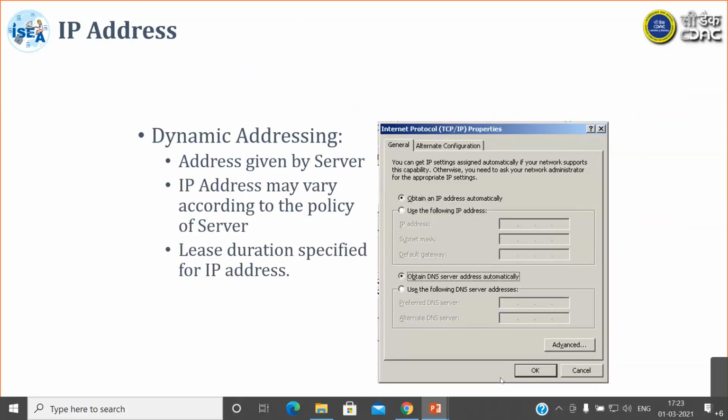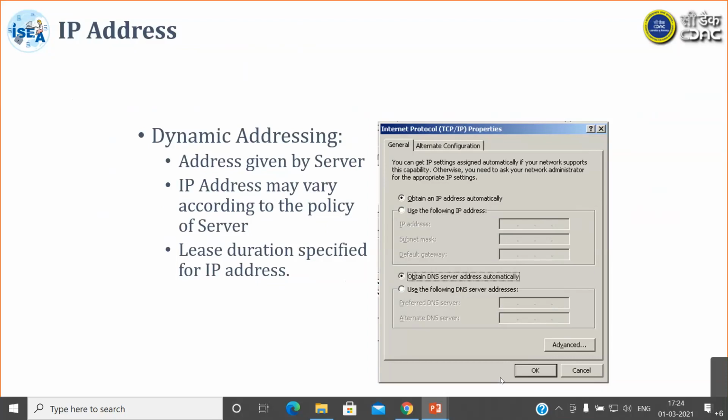And dynamic addressing is where the IP addressing is done through the DHCP server. It means you do not have to configure the IP address. It is configured automatically through a server called the DHCP server, where you get one IP address automatically.